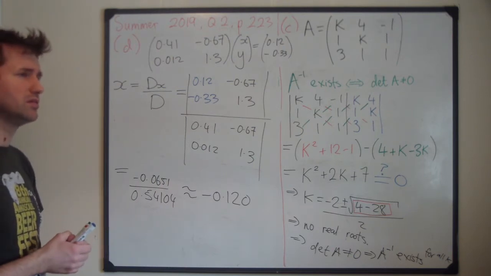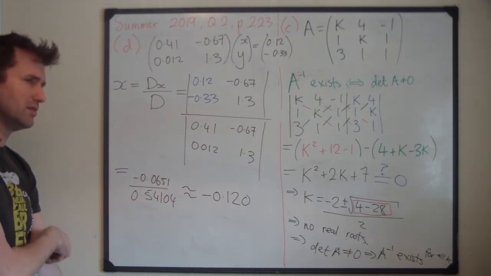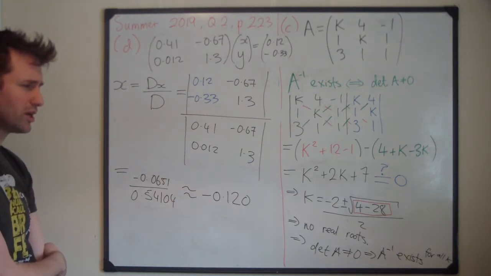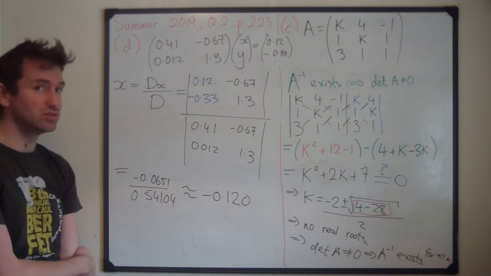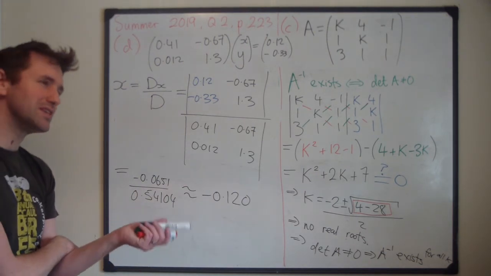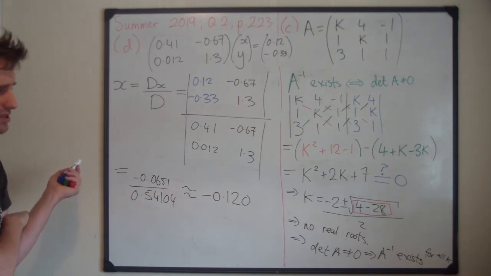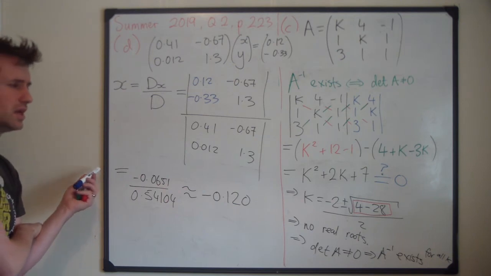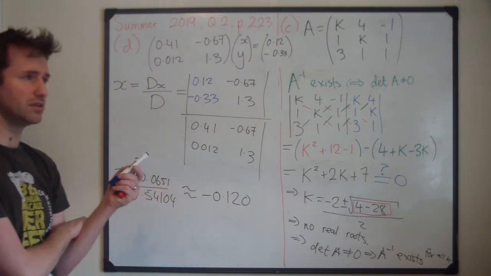In terms of what we said, and we can talk about it actually for part C: did we answer the question I was asked? Did we show carefully that A is invertible? Yes, we did. Does our answer make sense? I suppose it does, because we were asked to show that it is invertible. If it was investigate, it might be a bit trickier. This one, have we answered the question that's asked? Use Cramer's rule, we did that. To find x, we did that. Correct to 3 significant figures, we did that. We did all the things we were instructed.